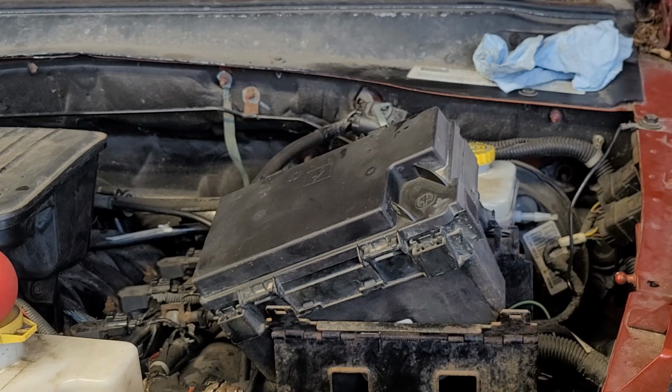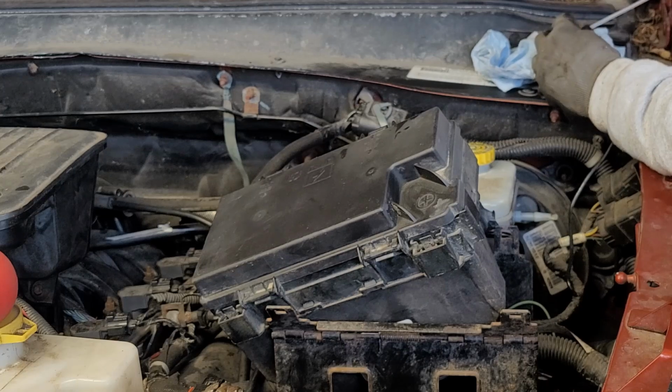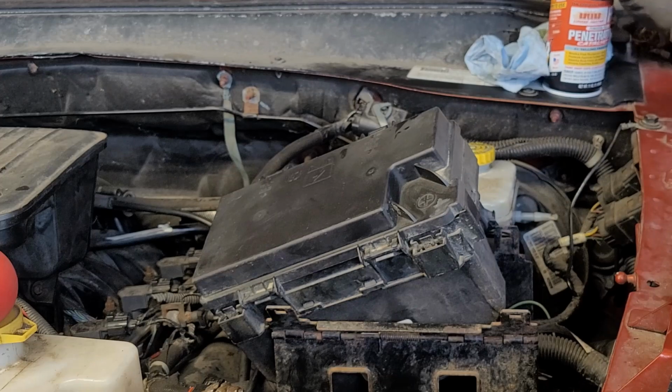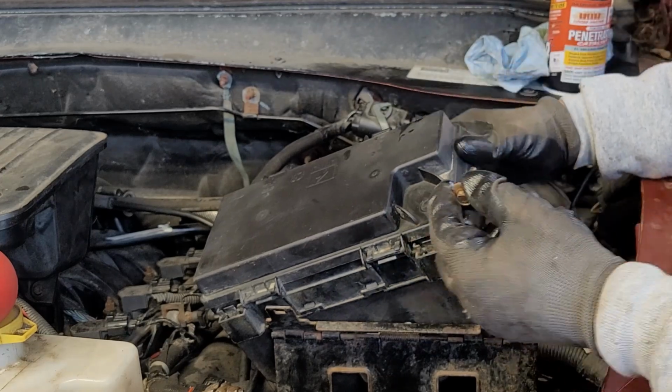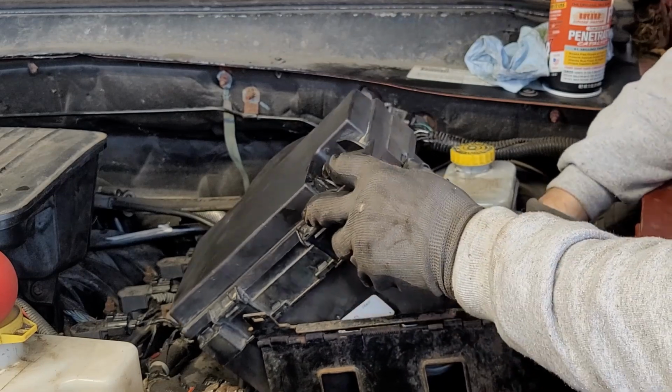Actually ran out of blaster, so I bought a whole new thing of blaster. I spray that, make it easy. I spray that on these to help preserve everything.